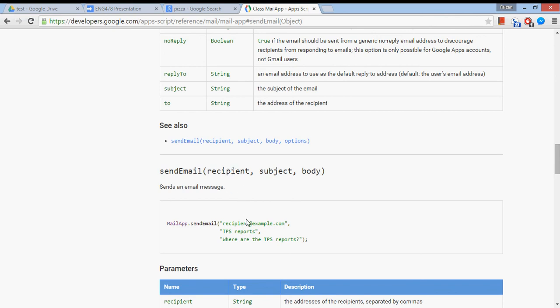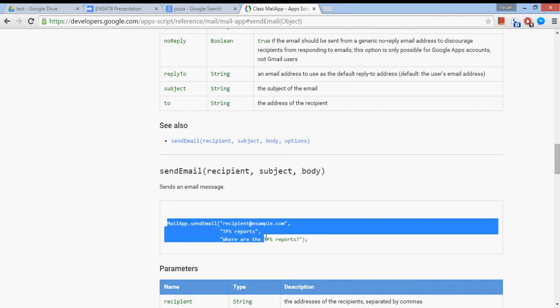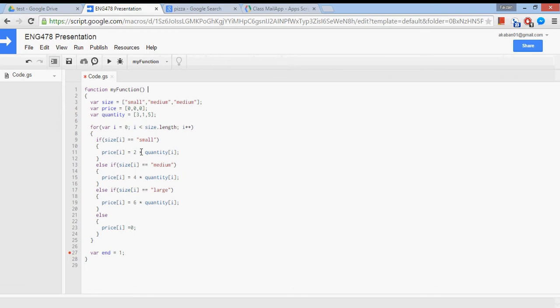The first position has the recipient address, the second position has the subject, and the third position has the body. Let's try this code. I'll copy this code from here and go back to my slide, the code, and if I write it, it's going to run.